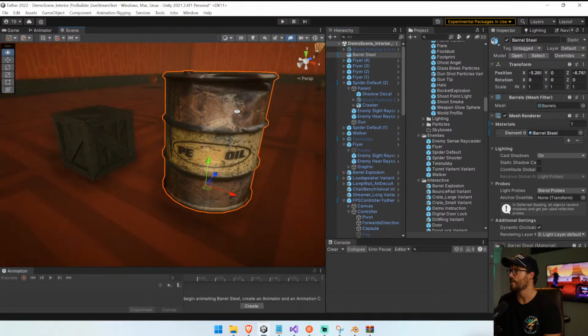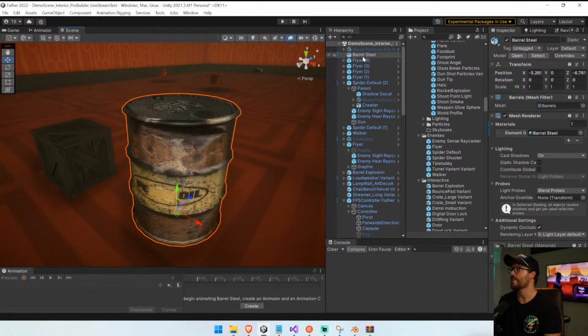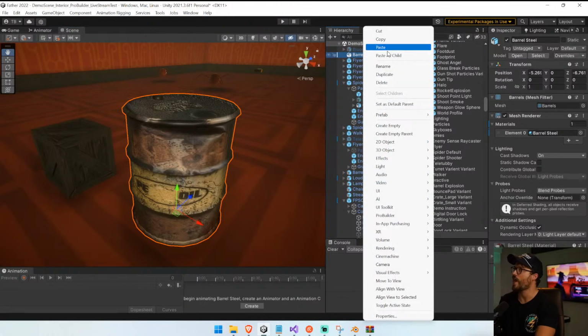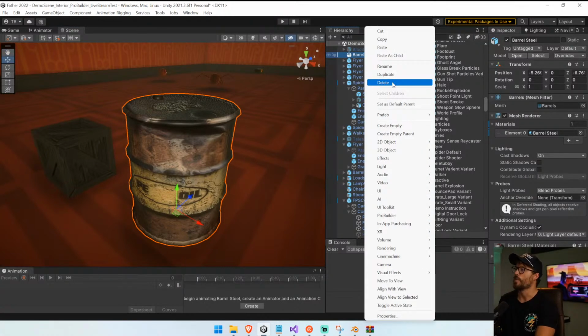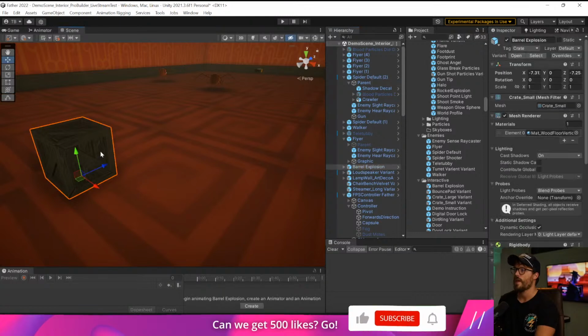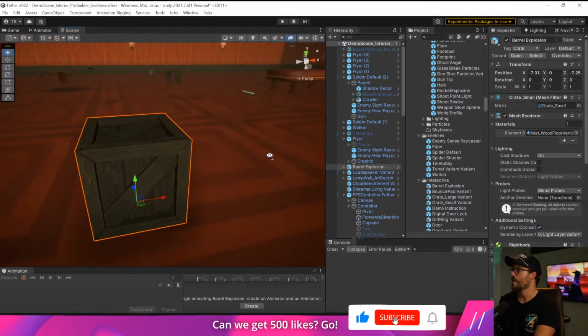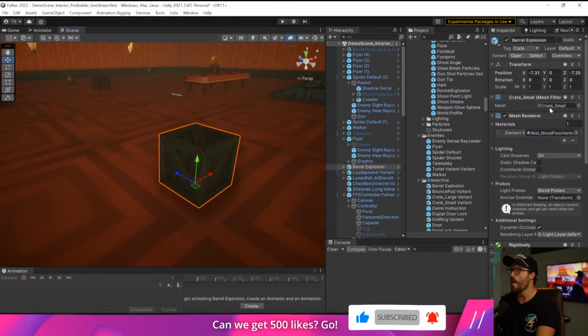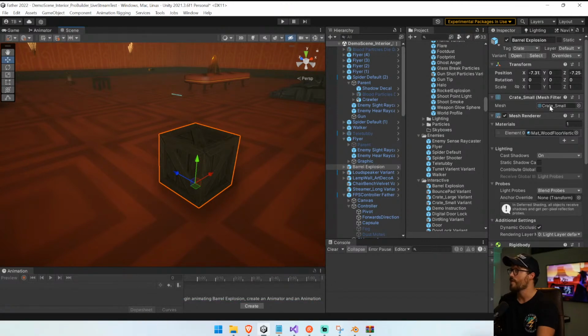No, I'm not going to worry about it. We're going to drag this in. This is the barrel steel. I'm going to copy this. We're going to delete. No. What am I doing here? Let's copy this, delete it, and let's go to this box here. And what I'm going to do is actually just swap out that renderer, or mesh.